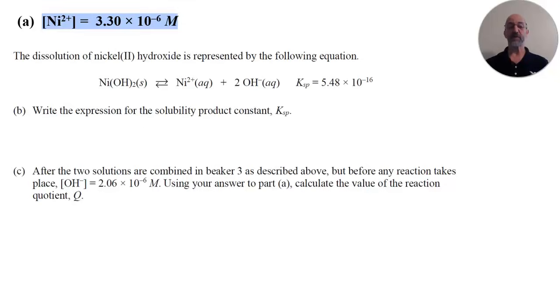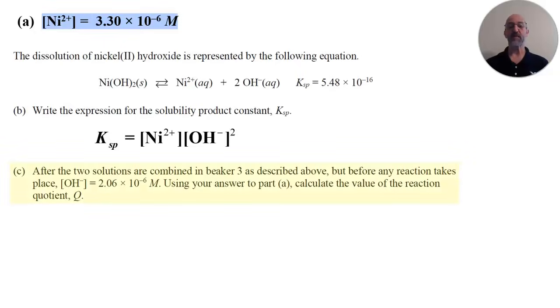Now, the answer to part B of question 4 looks very similar to the answer to part A of question 1 in this packet. So it's going to be that similar setup with that 1:2 ratio like we saw in part A of question 1. So it's concentration of nickel times concentration of hydroxide squared. Now, there is a calculation that we have to do in part C, and it's going to be called the reaction quotient.